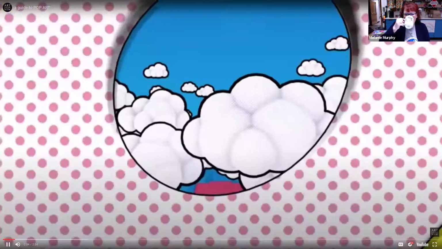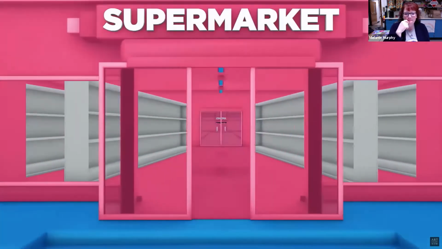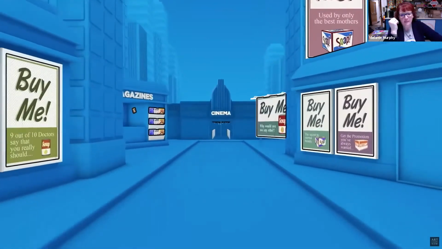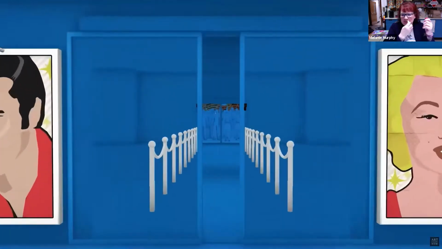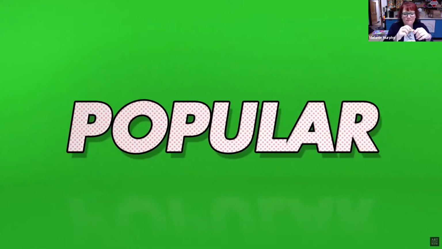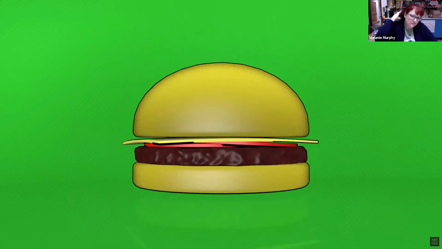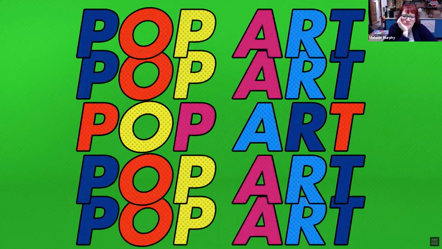It was a time of optimism and post-war economic boom for many. Supermarket aisles were filled with consumer products. Advertising and glossy magazines told people what to buy and made them want to buy it. Movie stars filled the silver screen, giving rise to celebrity culture, and the youth fought for freedom. Out of this new popular culture, pop art was born. Its subjects were celebrities, comics, cans, condiments, and cuisine. Its style was flat, colourful, graphic, and commercial-like.